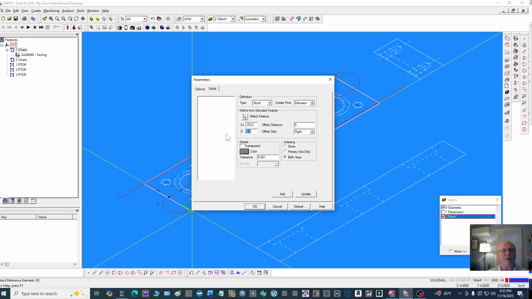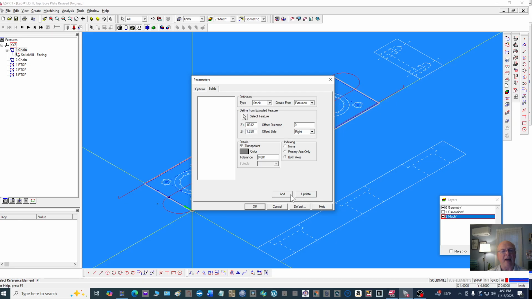And then the Z minus is going to be 1.250, because that's the thickness that it will be before we do the machining operations on it after and complete it. I'm going to say transparent here for this one. You don't have to, but I'm going to use transparent.